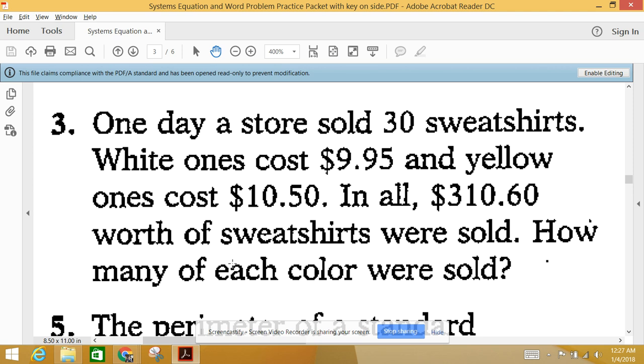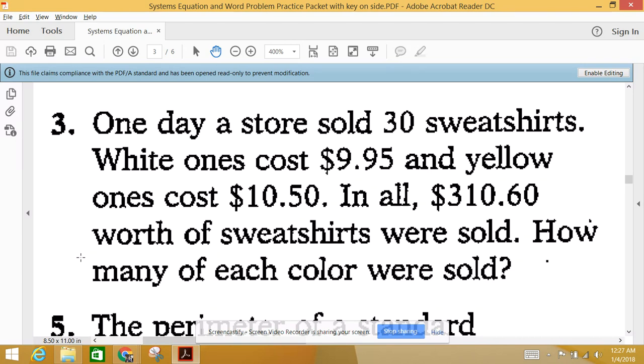All right, today we're going to do a few videos about the word problems in 4.3. I'm going to start with a series of just setup videos. I'm not going to actually solve them because you've got the solutions and you know the tools for solving systems of equations. The most tricky thing in word problems is, of course, coming up with the setup. So we'll start with number 3 from 4.3.